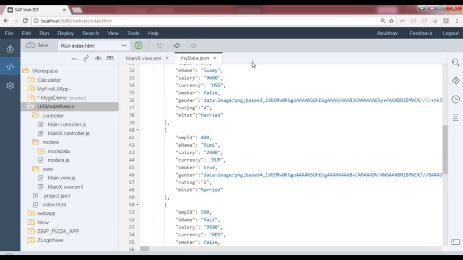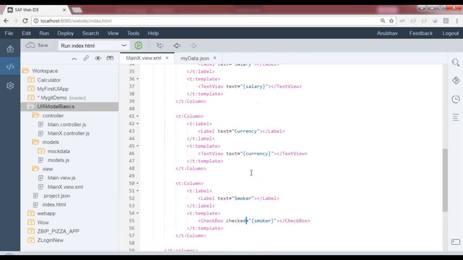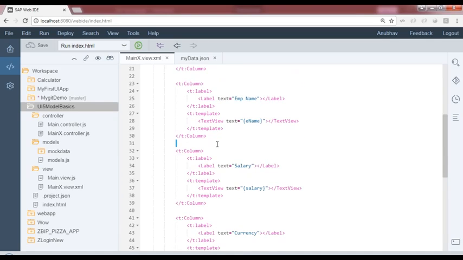Okay, so what is a best practice when you're working? Make sure that other files, other views and controllers which are of no use, you can close them up, and that makes your overall development process less error prone. Okay, so then coming here, I want to add after employee name a new column for gender. So let me just do that. So I come here and put gender, and this time I'm going to use an image control. You see the power of template aggregation, guys.